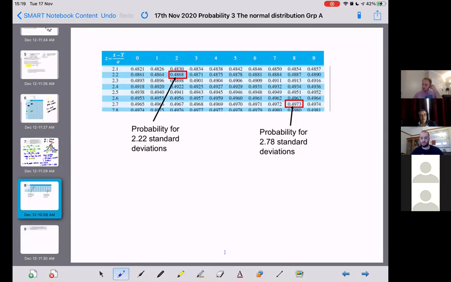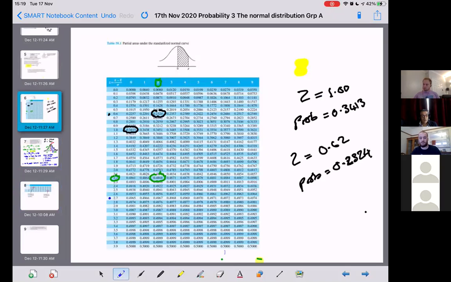And actually, if you look at this table, if we look at 2, that's 0.4772. If we add that together, we get 0.9 something, and that's actually about 92% on a standardized curve will fall between two standard deviations of the mean. And if you go up to 4 standard deviations of the mean, you end up catching everybody statistically. All right, so that's one example.